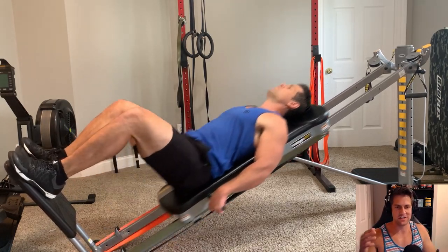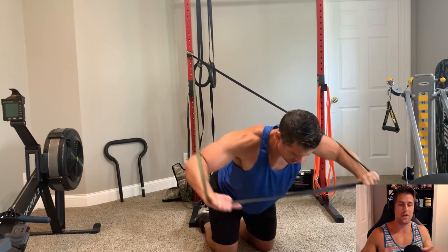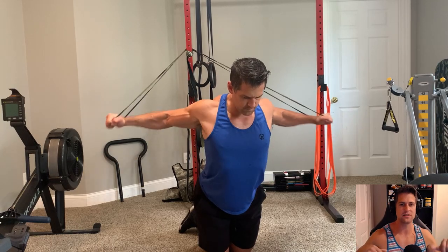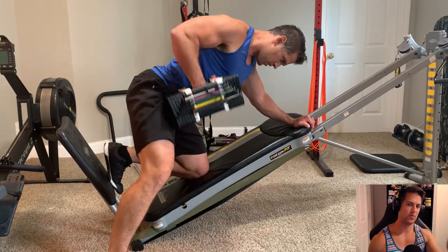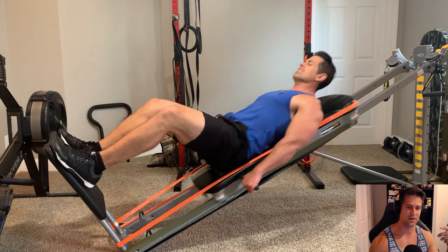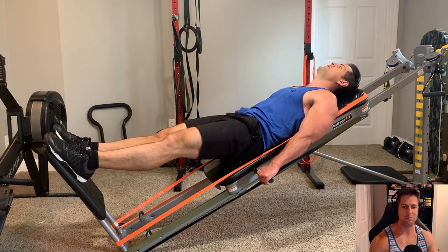What you're seeing me do here is I changed the circuit up a bit. I've got the resistance band set up and did some rows again for pulling action in this circuit. I loaded bands underneath the undercarriage — I just did a video about where to attach band sites — for these weighted squats. Then I'm doing some resistance band pressing and super-setting that with some resistance band flies, which are some of my favorite exercises. I'm utilizing the total gym as a weight bench and a squat stand for pull-ups and anchoring resistance bands.